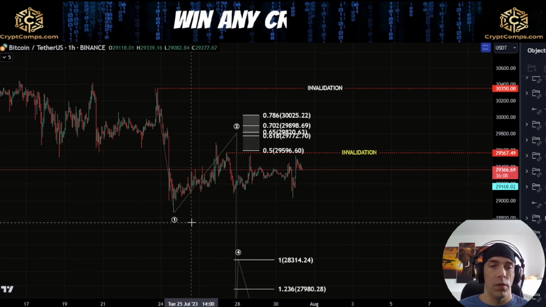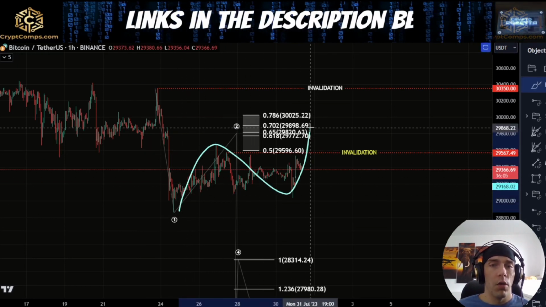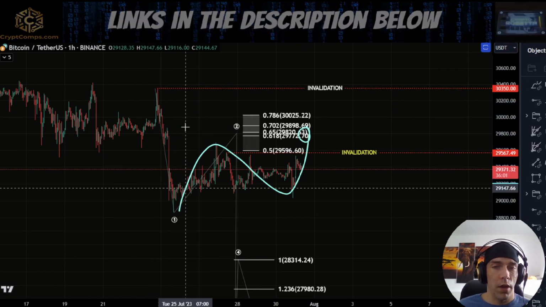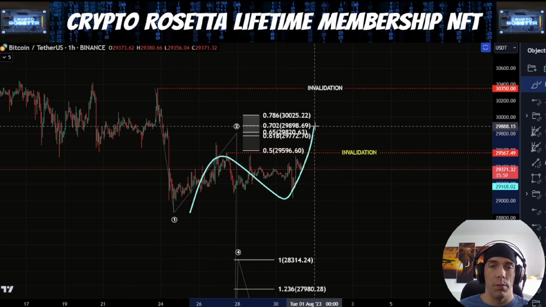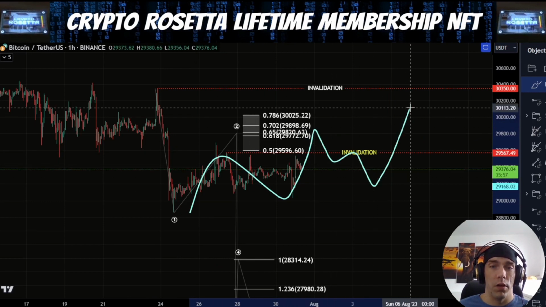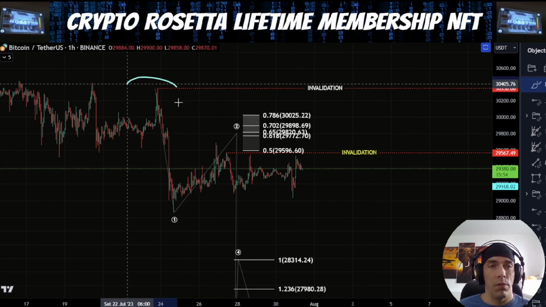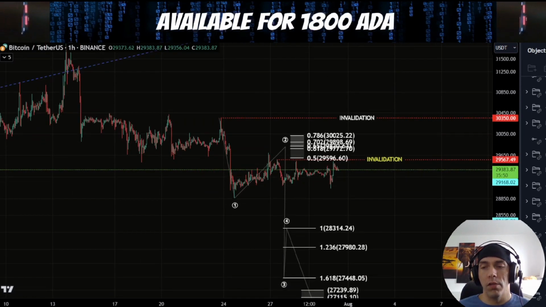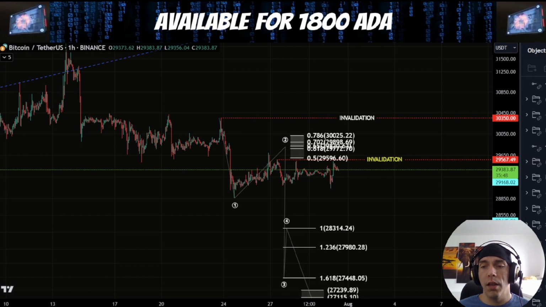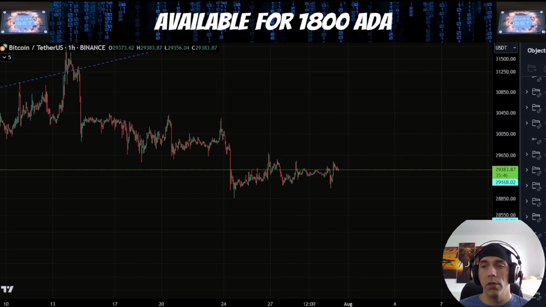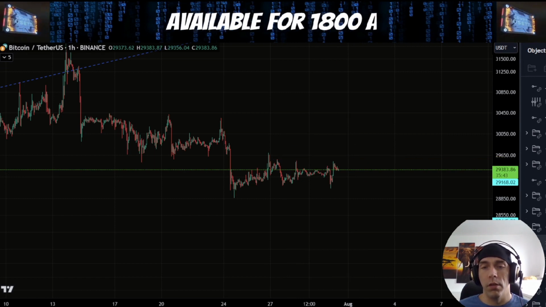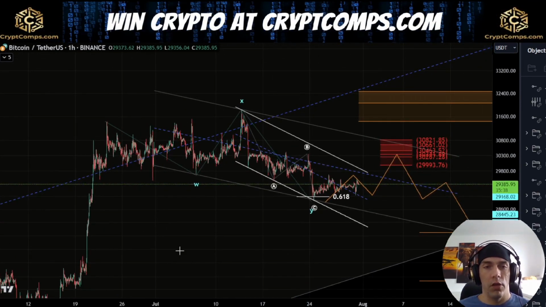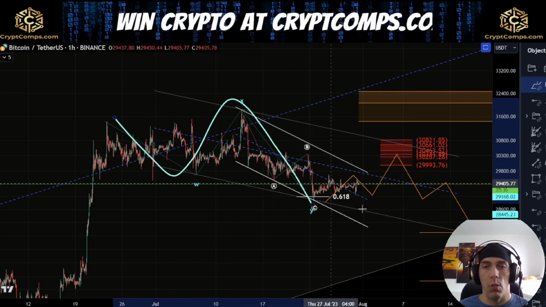Now the thing within this is this wave is starting to get quite large now in comparison to this move to the downside. It's still okay at the moment, but if we did have to see something like this and then we see a 3-wave move down and then another push up, it would start to be very unlikely that this is actually the case here, and we're looking for this break to the downside. It would be more likely that we are looking at one of the other counts here, where we could actually see this develop in this way, where we say that this whole move down is actually already a completed W, X, and a Y.